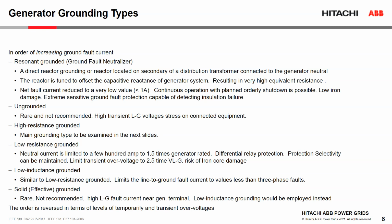So to go into a little bit of detail, resonant grounded is typically used on utility large machines, especially in Europe, where you will see this resonant grounding a lot. And in North America, not so much, but I have found some papers describing, in the United States, some installations of resonant grounding. It has its advantage, okay. But the idea is basically it's grounded not with a resistor but with a large reactor, and this reactor can be tuned, okay, so that it's flexible. First of all, this reactor is located on the secondary of the distribution transformer, very similar to the high resistance grounding principle. But instead of a resistor, there's a reactor there. But the reactor can be tuned.